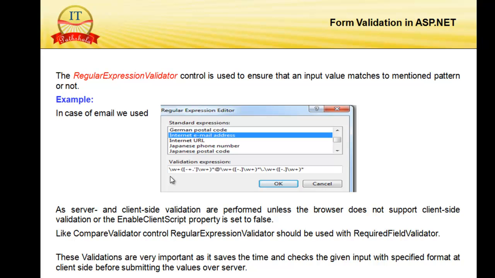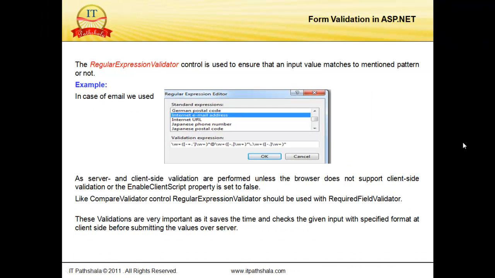RegularExpressionValidator will validate only if the given value matches the selected pattern, otherwise it shows the corresponding error message. These validations are important as they save time and check the given value before sending it to the server. So I have made all the things very clear about form validation.